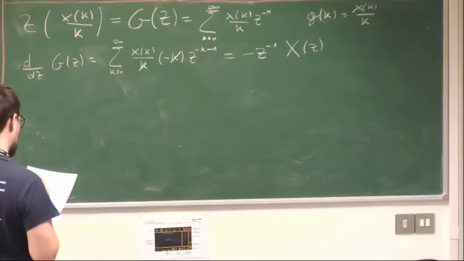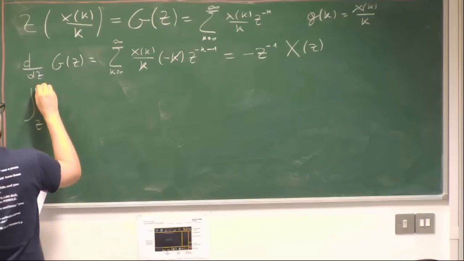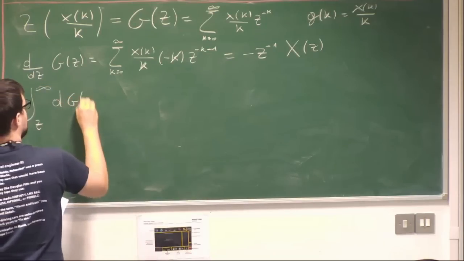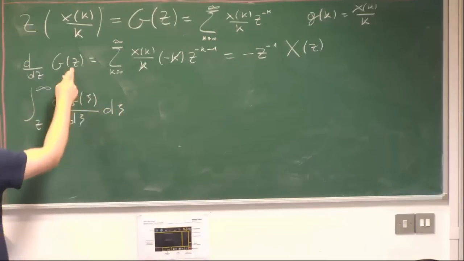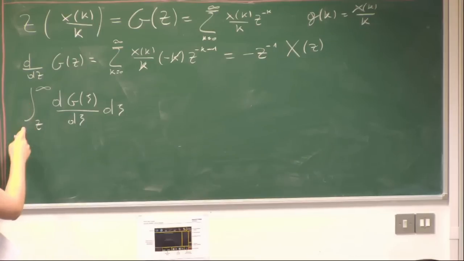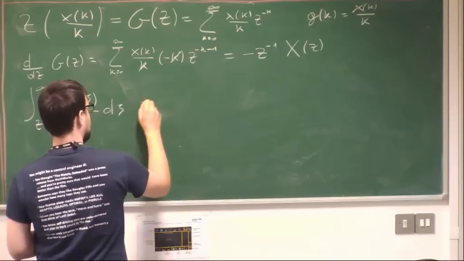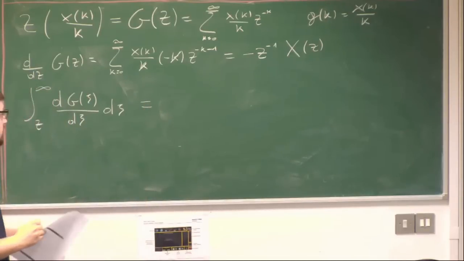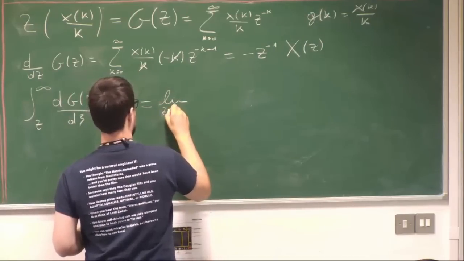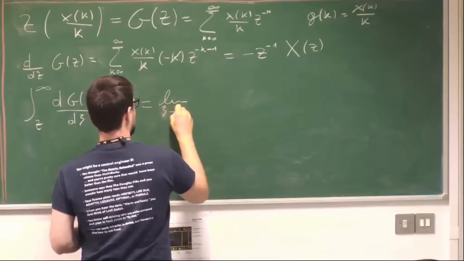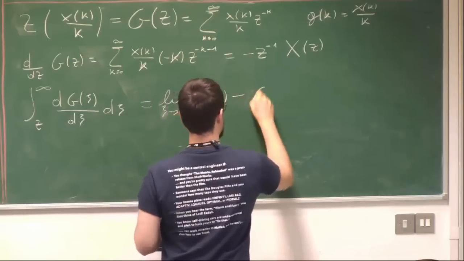Okay, now what we do is just compute the integral of this term. So it's the integral that goes from 0 to infinity of g of c divided by dc. I changed the variable from z to c because I'm computing the integral from z to infinity, so you have to use a different notation. And you see that by definition this is equal to the limit with c that goes to infinity of g of c minus g of z.